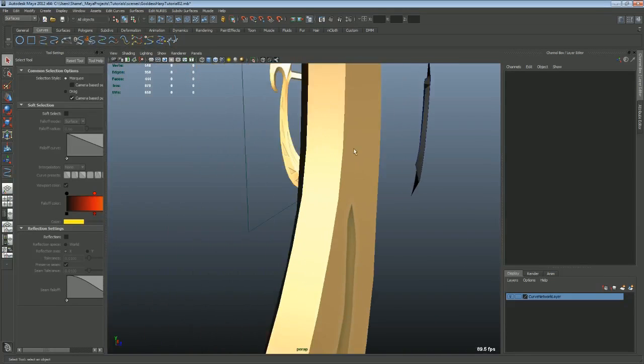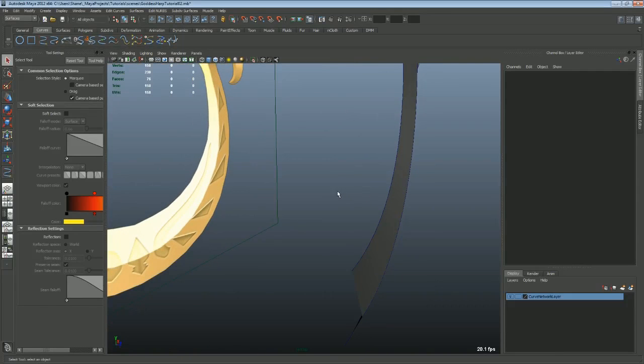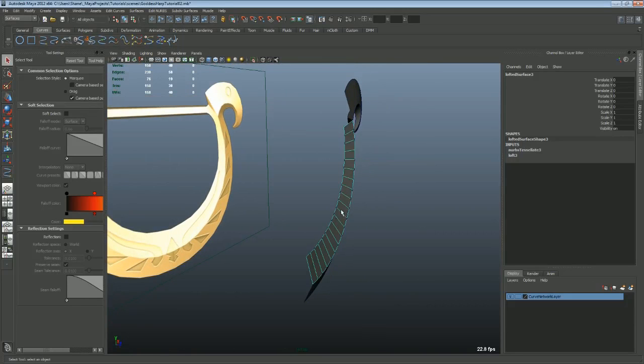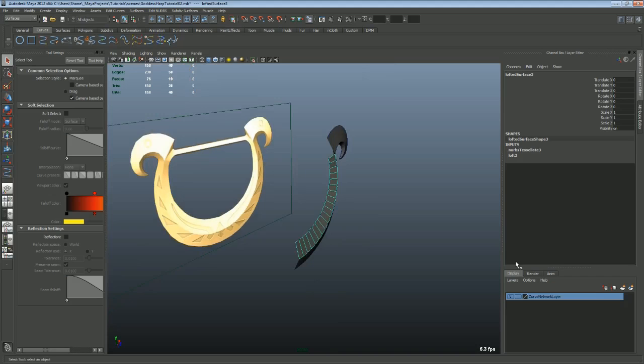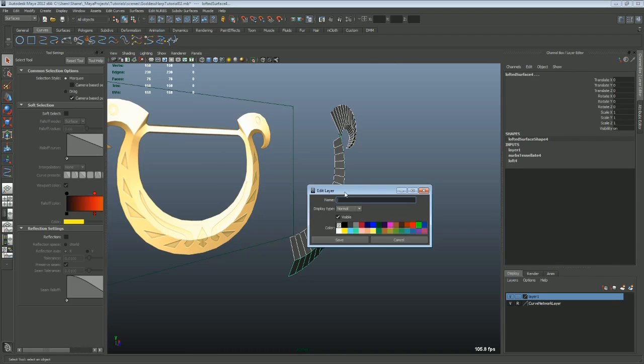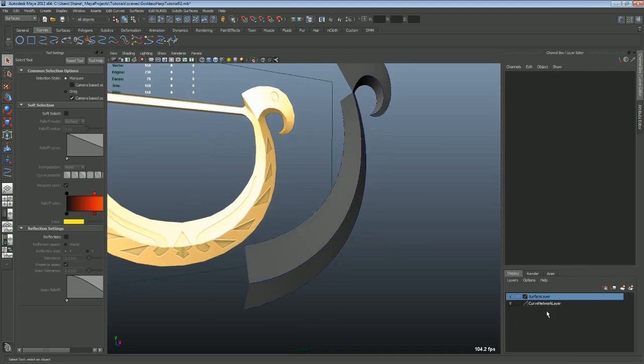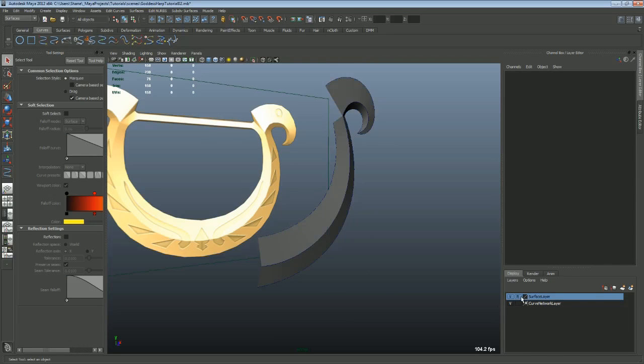Now for the part that I was talking about earlier, this flat edge in between them. And if you haven't saved your project so far, do it. So, go to your curve network layer right here and set it to reference. Then band select all of the surfaces, go to Layer, Create Layer from Selected, double click on that layer and name it Surface Layer, although technically it's polygons, not a NURBS surface. Alright, now dereference the curve network layer and reference the surface layer.